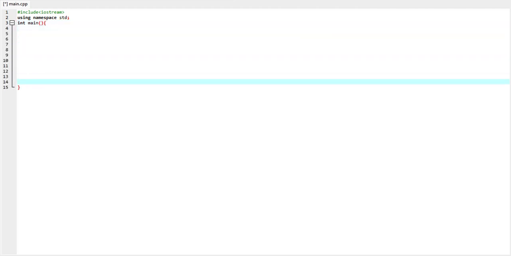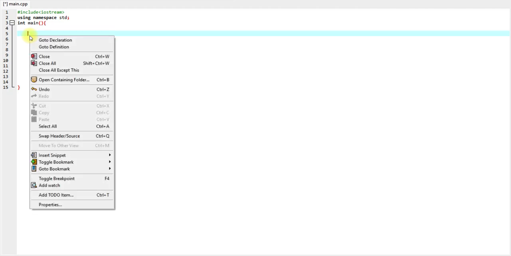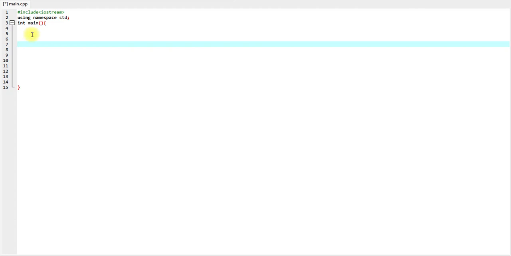Now we come to our variable. We are going to introduce something called float. Whenever we use float, it means there will be decimal numbers in our range.